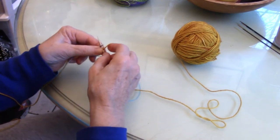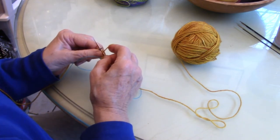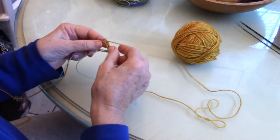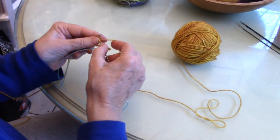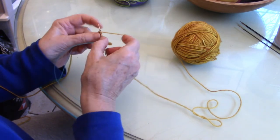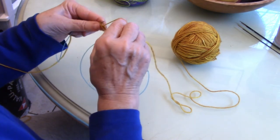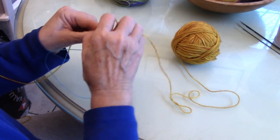That's really the hardest thing for me when I learned to do this, was I would have a loose spot between where I changed my 2 needles. Did the same thing using double pointed needles. So there's the knit 2, purl 2. I'm going to go back to knit 2, and the knit 2, purl 2 all the way across. We'll see what happens at the end. Hopefully I will have the right number of stitches on it. And if I don't, you will never know that I did this.